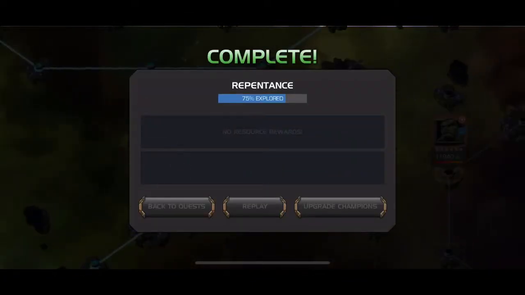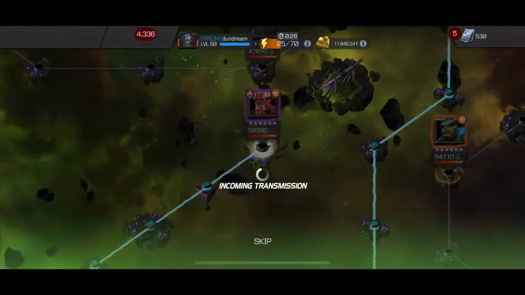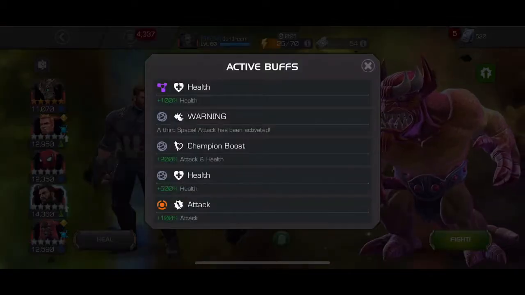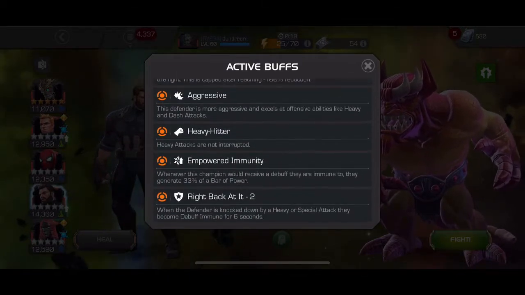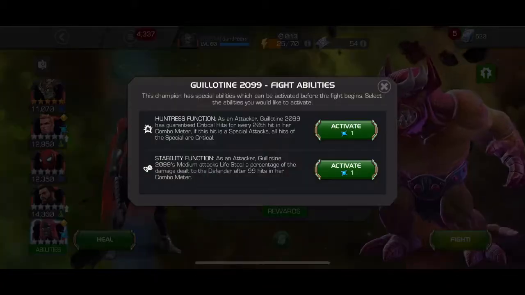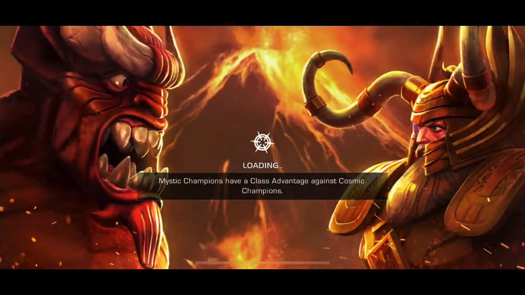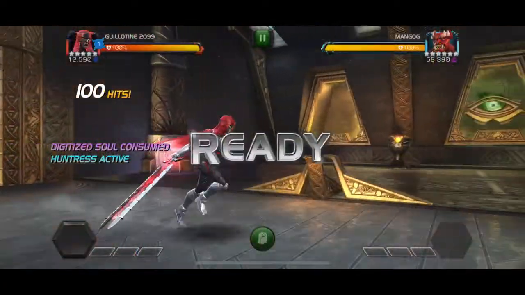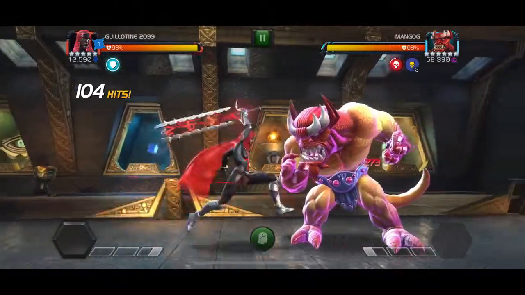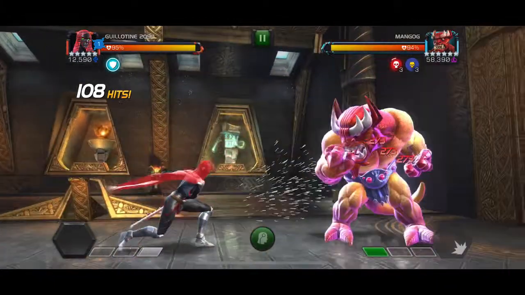And then this last one, man, this one was one of my favorite fights. So this is a tech line, the 3.2, and I used Guillotine to get to 100 charges, right? Oh yeah, also you can't power drain him all day long, because I think after 10 he's a bit like Apocalypse. It reduces effectiveness, and then he becomes immune. So also, Guillotine 2099 has this Hunter's function, which means that above 100, every 20 hits is a guaranteed crit. And if that hit falls in the middle of special, every single hit of that special is critical.